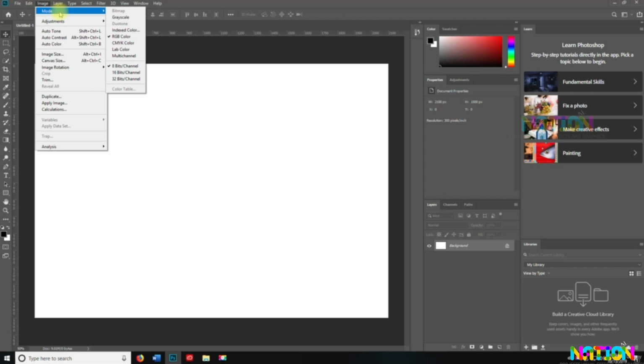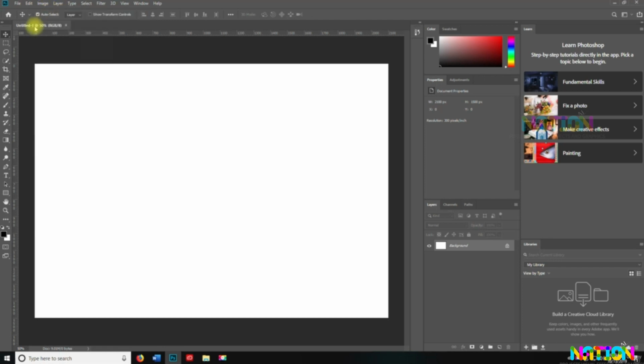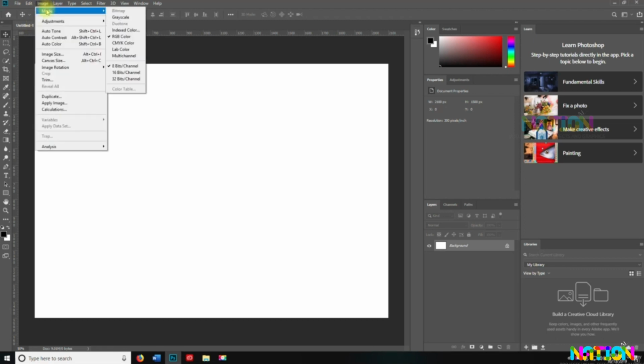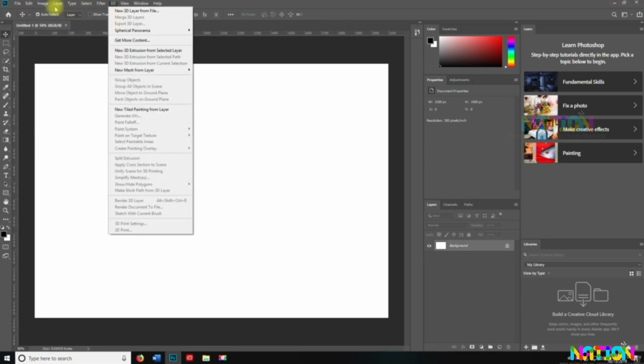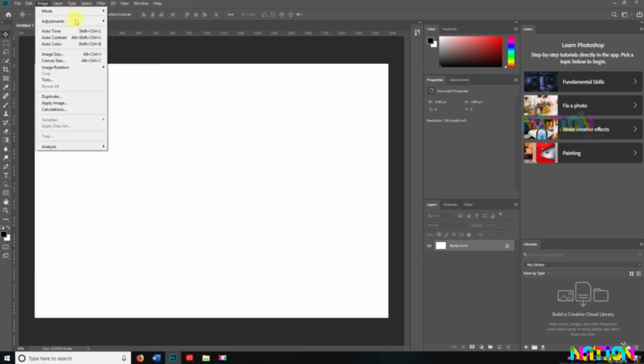If you do 32 bits, it's going to be a big file. 16 is going to be a little smaller, and 8 bits is the standard right now for this file type. For what we're doing, 300 pixels, 300 DPI, it's good to have the default preferences. You can change this to CMYK or grayscale or whatever you want to do.